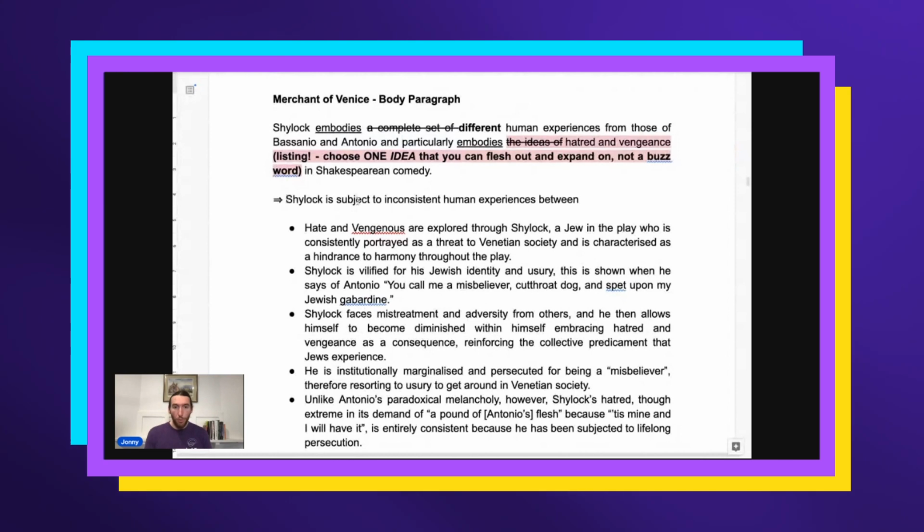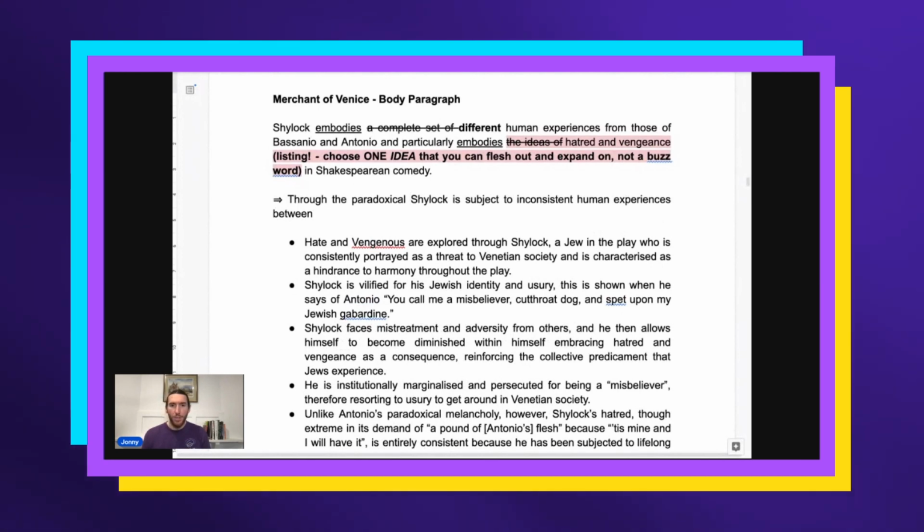You could say through again. I'm going to go through, but you wouldn't overuse this. It's just through the paradoxical emotions of, the paradoxical experiences of, now we say it's victimhood and vengeance, right? Of social alienation or racial ostracization, or we could even say social alienation. The paradoxical experiences of social alienation and private vengeance, Shylock embodies the potential, right, for victim to become villain. I'm just going to do it there.